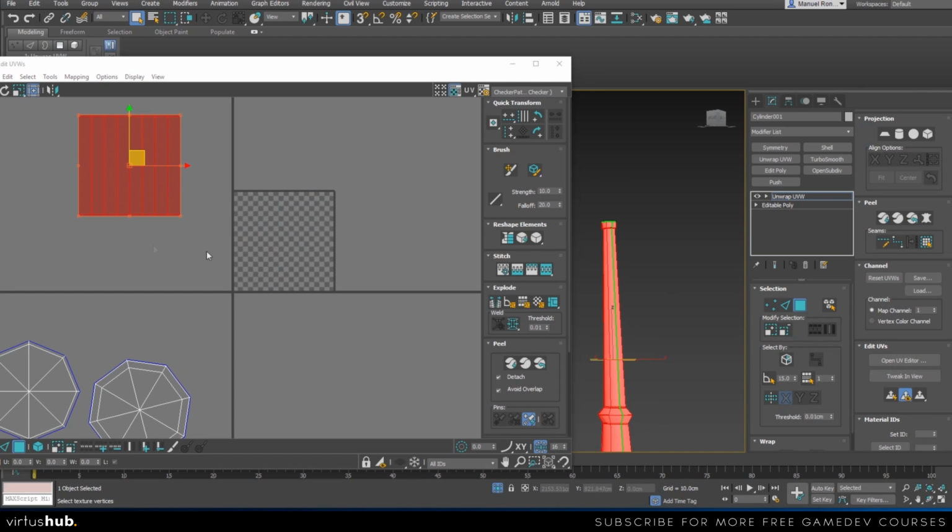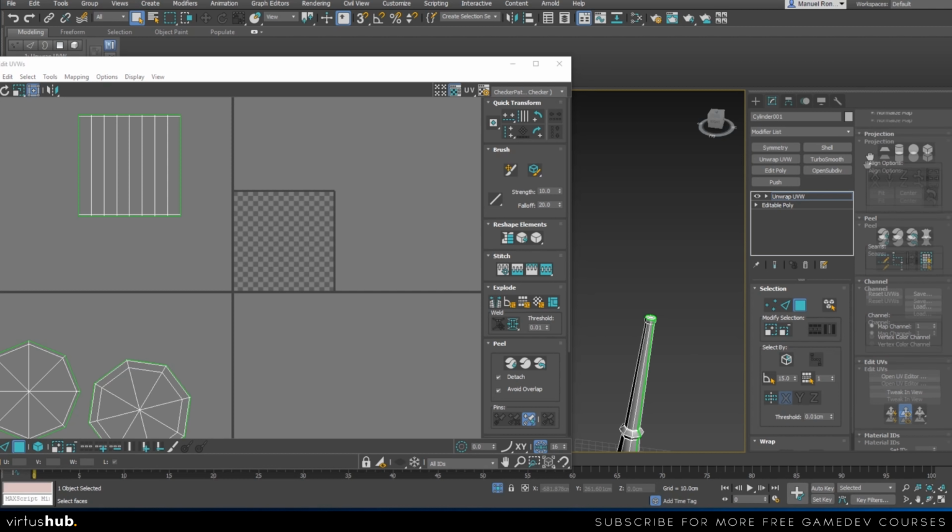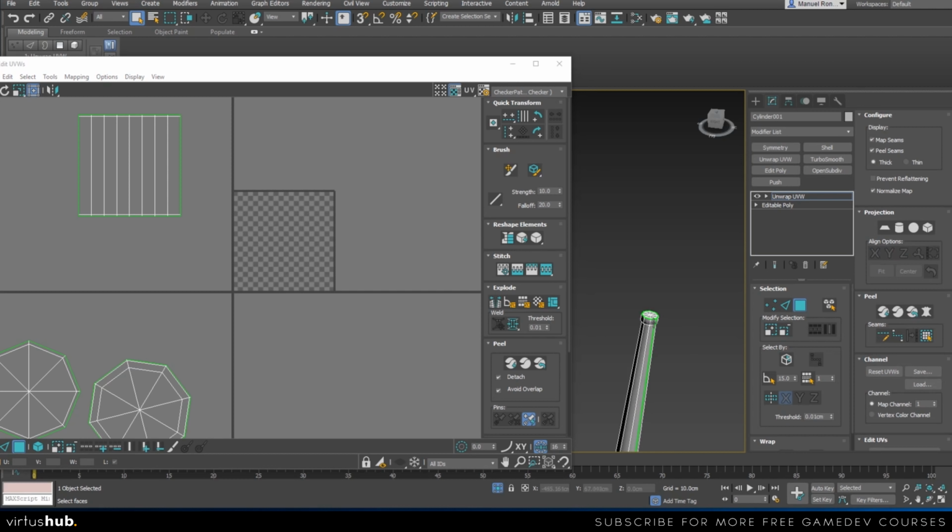So what we're going to do is I'm going to put that aside, and I'm just going to do a selection here, make sure there's nothing there. And what we're going to do is go up, and you can see there are display map seams. We're going to turn that off so these green edges go away. The reason why I did that is because those edges are very distracting for what we're going to do right now. What we're going to do right now is create our own seams.